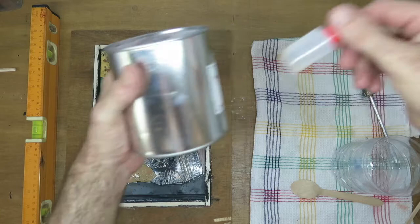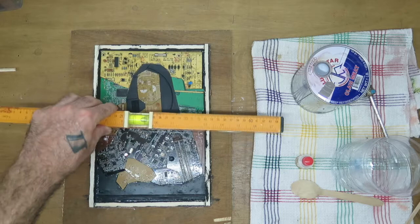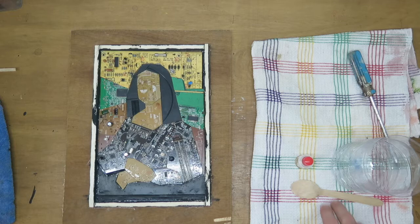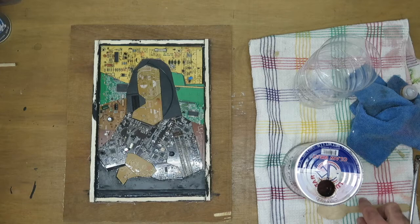What I do know is that it has to be on a level surface because it's liquid, and if it's not level, it's going to be uneven or pour out. So this seems to be the most level spot in the studio, luckily, because it's right under the filming area. So I guess without further ado, I've just got to get stuck into this. Oh god, I'm nervous. The other thing I know about resin is that it bubbles, so you have to use a butane torch like this to burst the bubbles. Okay, so I've got this handy. Got this. Right, we're gonna pour.